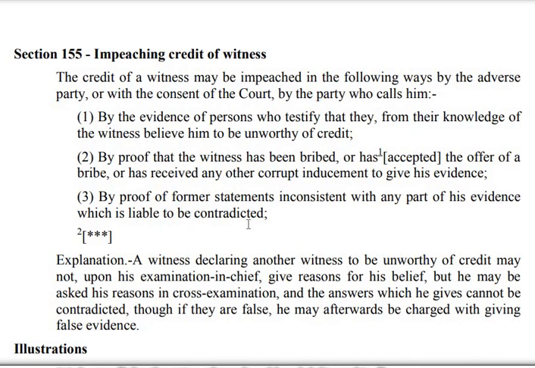अब इतनी डिटेल में नहीं जाना आपको. The point which we have to look at with this topic is this much, that in section 155 it is allowed that the party concerned can give evidences to discredit the witness, that he has taken a bribe, or there are people who believe that the witness is unworthy of credit. अब note it that witness की जो credit है, या witness की credibility, उस केस में कोई relevant fact नहीं हो सकता.